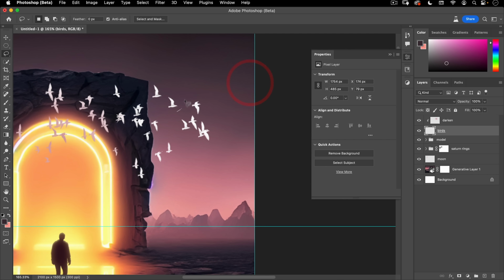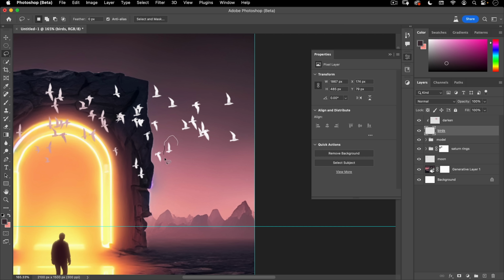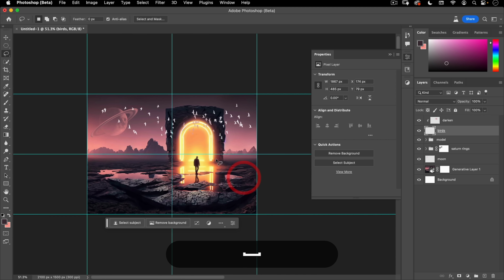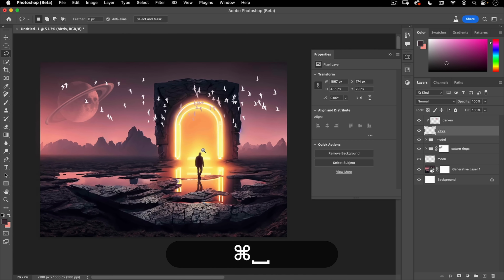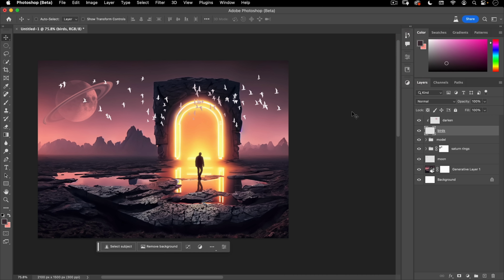And then maybe we'll make a couple of these as well. If you hold down Option and Command while you drag, you're going to make a copy. If you just hold down Command, you'll move the pixels. So something like that. I'm going to turn off my guides, and then I'm pretty happy with that.